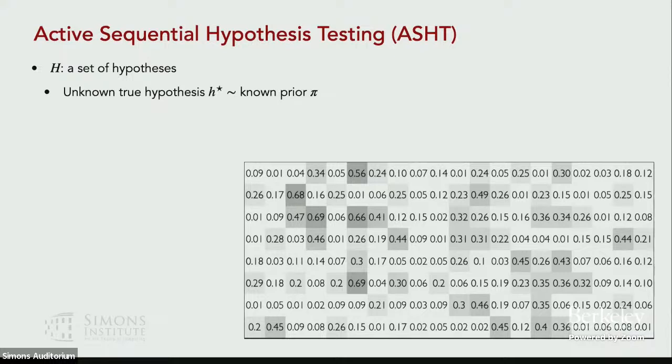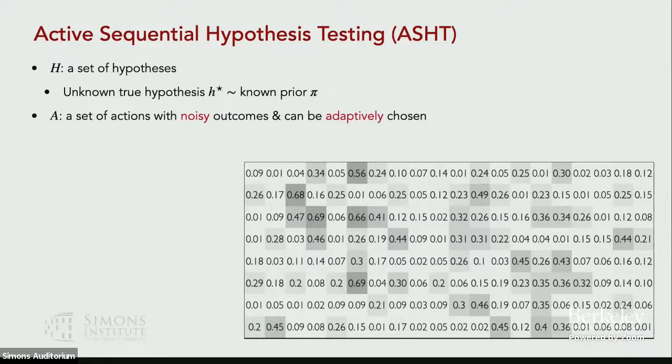Now, in the ASHT problem, we are also given a set of actions that we could perform. Going back to the genetic example, that corresponds to different genetic addresses that I could potentially sequence. An action in this table corresponds to a column. So we have 3 billion genetic addresses, which means 3 billion columns inside this table.